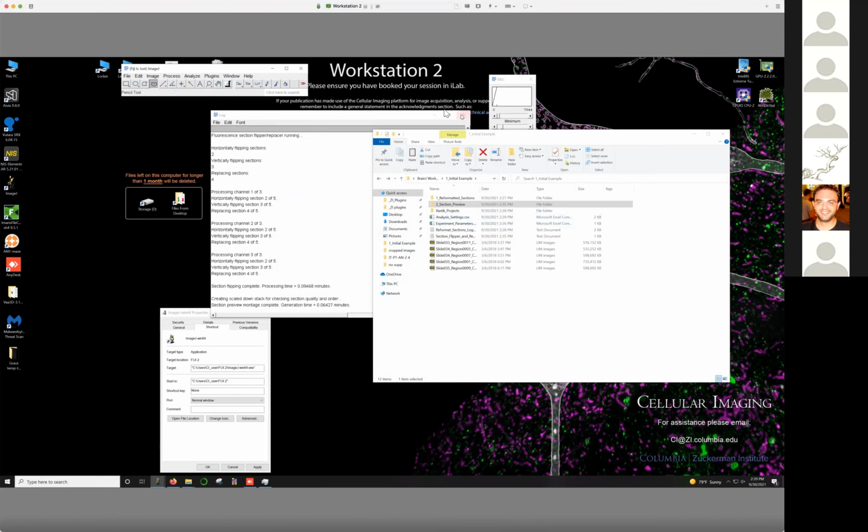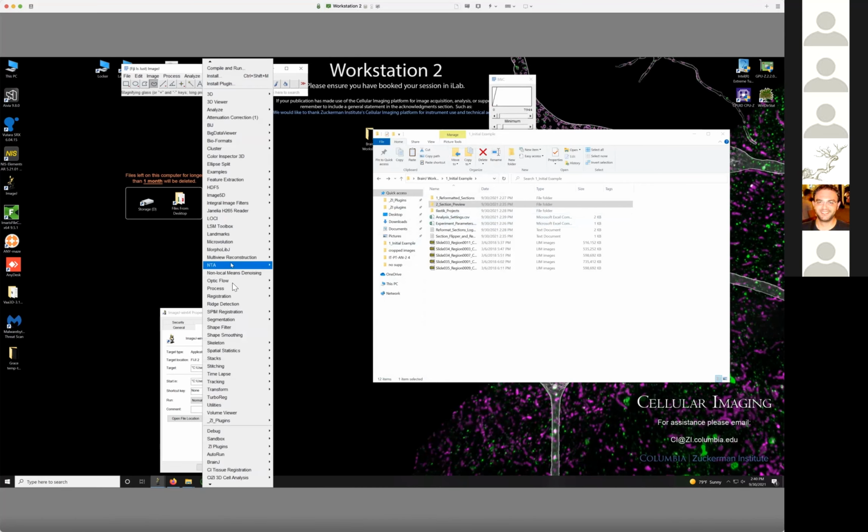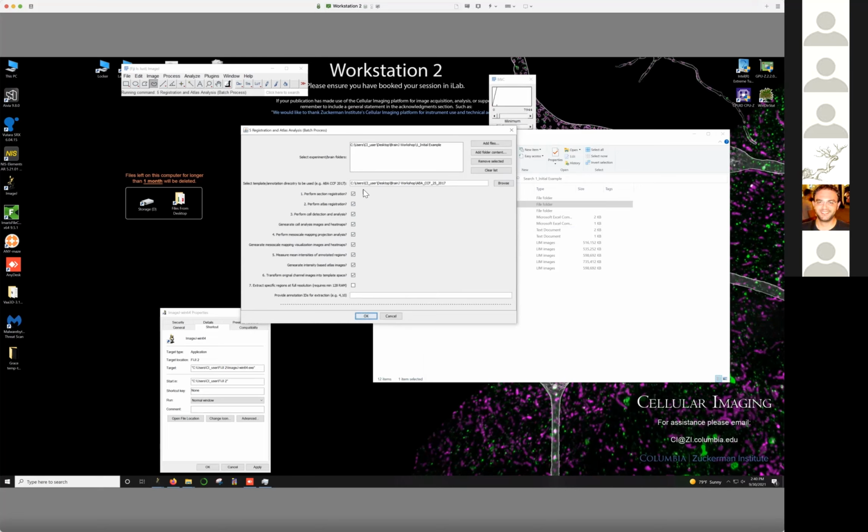If I close this, now I can go back in here. So this is the final part of the pipeline, and this is something you would again run in batch, and you would put multiple brains in here that you were processing. For a full brain, a typical analysis should take about an hour to an hour and a half of processing time. If you section very thin sections, then it could be more than that. But if you're doing like 50 to 70, then that's a typical time.